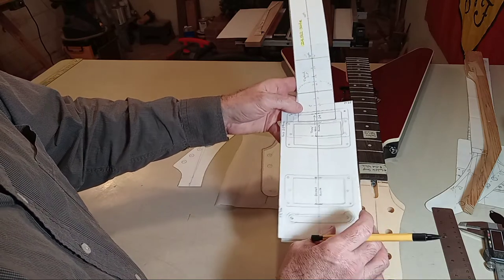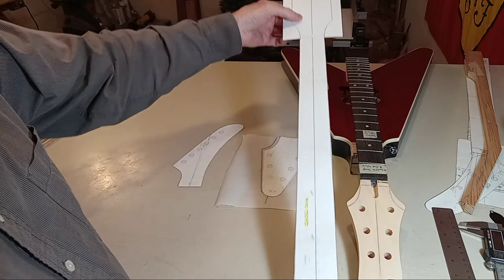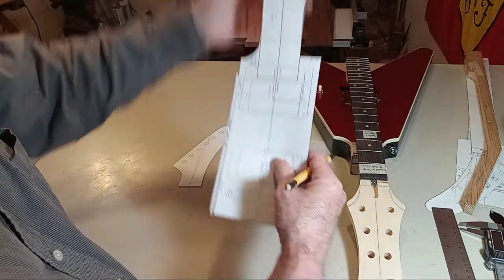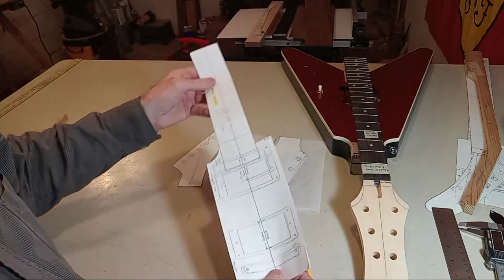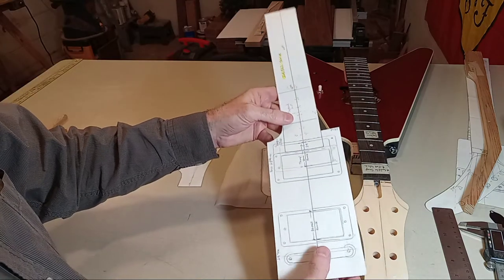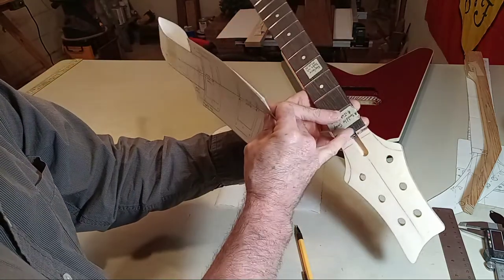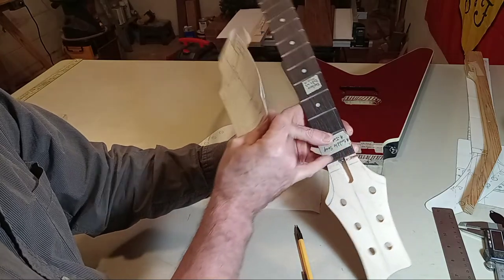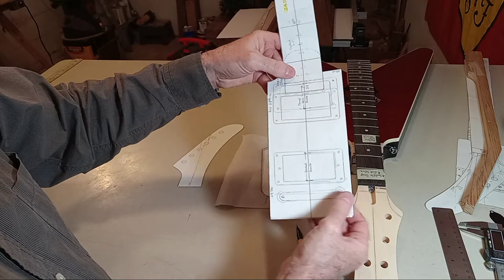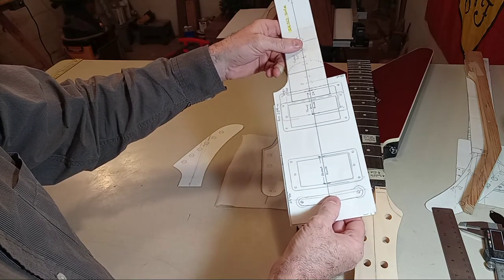I would really recommend doing something like this, where you've decided on a certain design. Just literally draw it out full scale based on the numbers that you get online from your fretboard calculator. You're going to want to know every one of them, but the most important starting point will be, what is the distance from the nut? And when I say the nut, I mean the beginning of the fretboard. In other words, the distance from the beginning of the fretboard to the center of the bridge. And on this '59 replica, it ended up being 24.562.